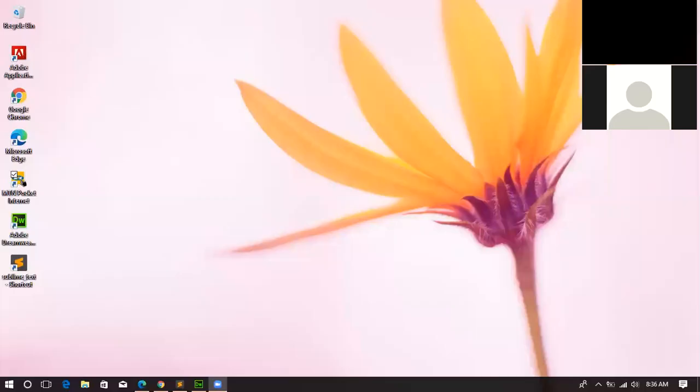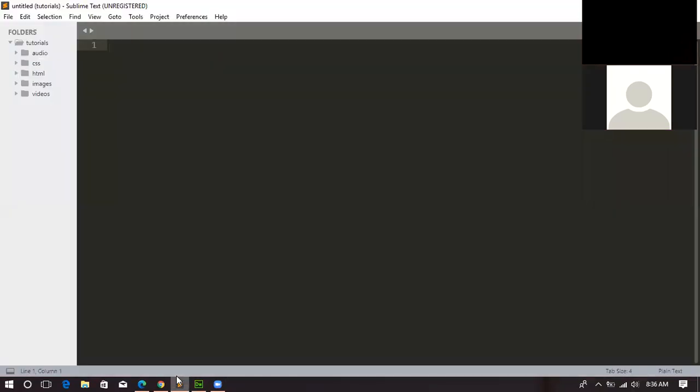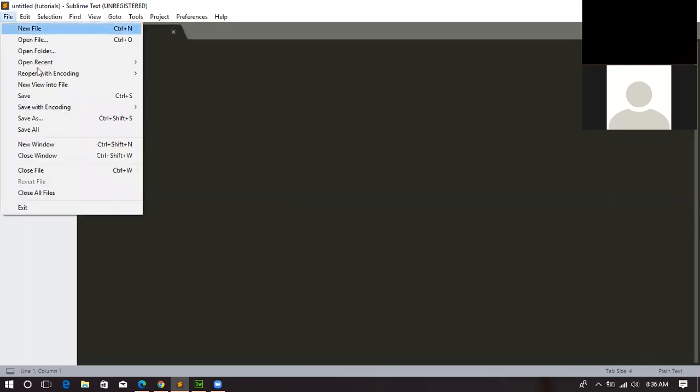Okay. So to begin, let me open my Sublime Text. I already have my tutorials folder. So today I'll create a new HTML page. I'll right click, new file. Then I'll save it first.